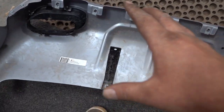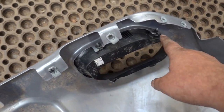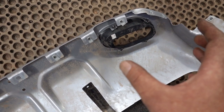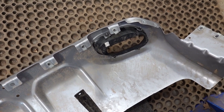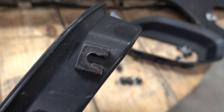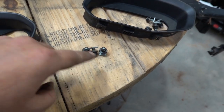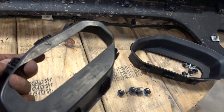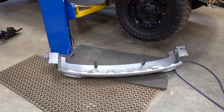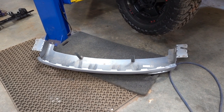Next up we're going to prep our bash plate for the plasti-dip, so I'm going to remove these little plastic buckets - it's the same idea as that lower grill setup. Just undo these four little studs and get the eight millimeter nuts loose, and you should be able to pop them out backwards and then push the plastic piece forward. Very weird design but that's what we got to do. You got these little plastic pieces that you push down - same style little square piece with a stud and nut - and those have to come out in order to let this out. Now that we got this all nicely stripped down I'm going to take it out, wipe it down with some alcohol, make sure there's no oil or fingerprints on it, and we should be ready for our first coat of plasti-dip.